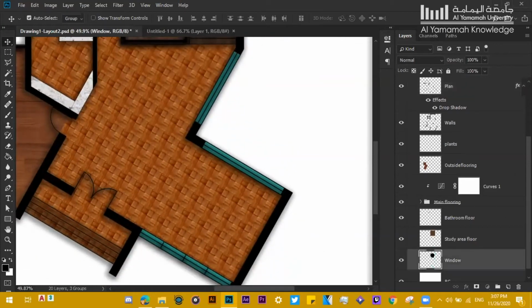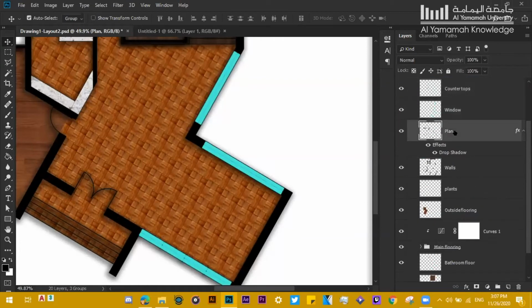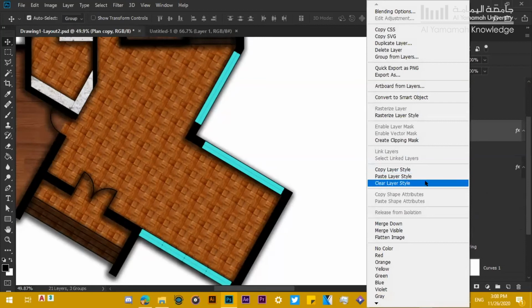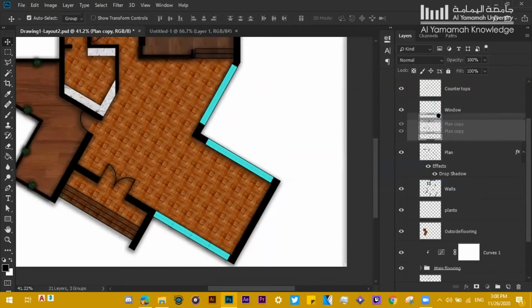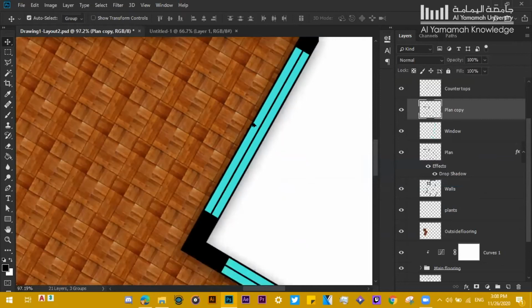Okay, you could drag your window above your plan, okay, and then just Control J the plan, and when you do that, it's gonna copy the effects that you did. So what you could do is just right click and click clear layer style. Okay, when you do that, just put the copy you made above your window, and there you have it. You just fixed the dark windows problem.